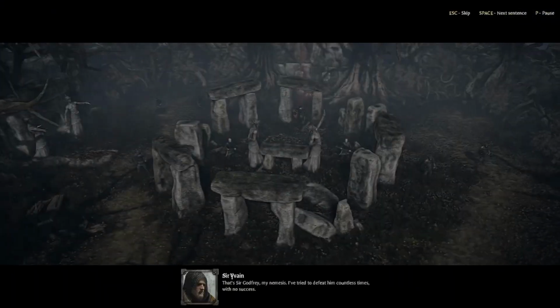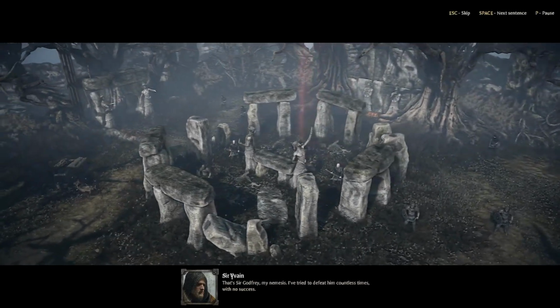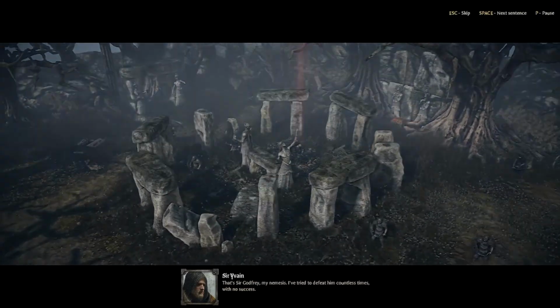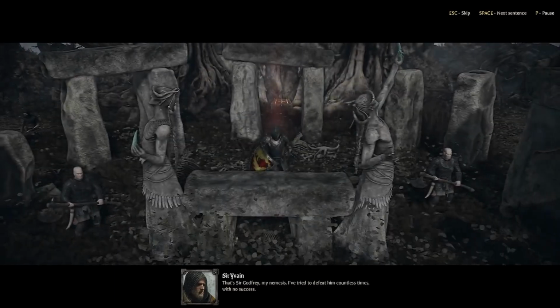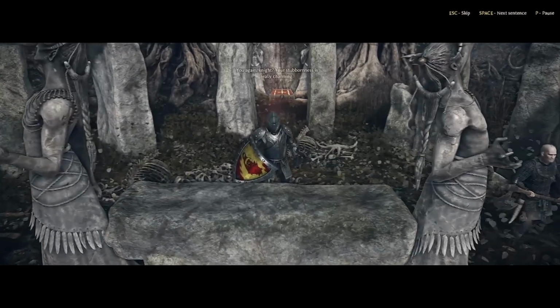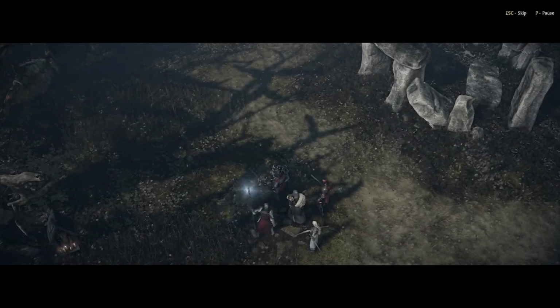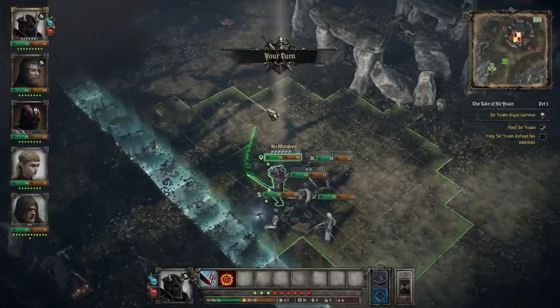Well, we sprung... That's Sir Godfrey Stonehenge, my nemesis. I've tried to defeat him countless times, with no success. You again, knight. Your stubbornness is really charming. Yes, it is. So let's see if we can deal with him this time.